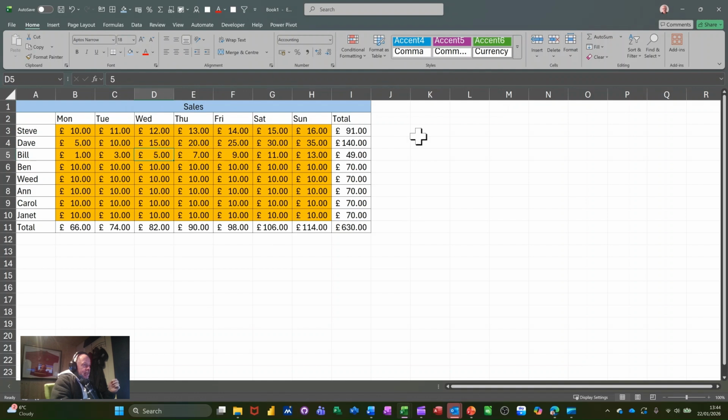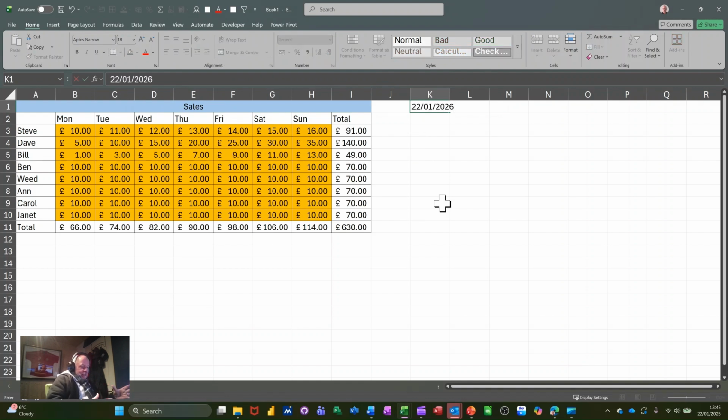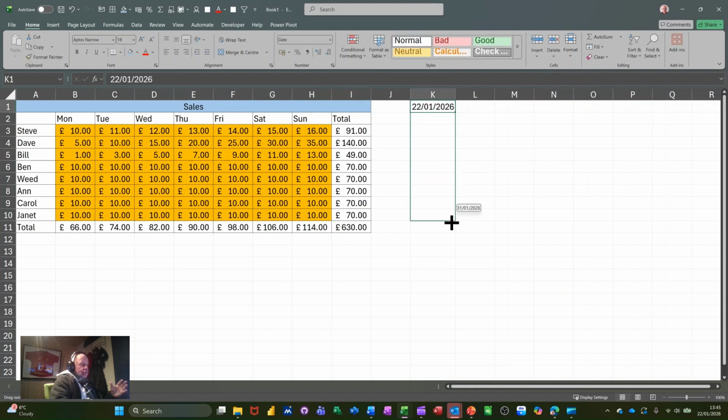Now, in terms of dates, if I put a date in there, the key command for today's date in Excel is control and semicolon. If you don't know where the semicolon is, it's next to the letter L on the keyboard. That will give you today's date. And if I pull that down in line with these, it automatically increments by 1 day, but that doesn't mean that you can't have it doing a step value.